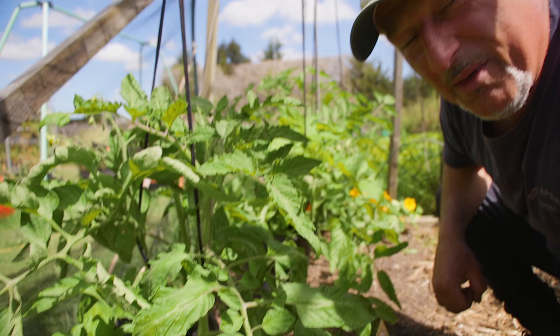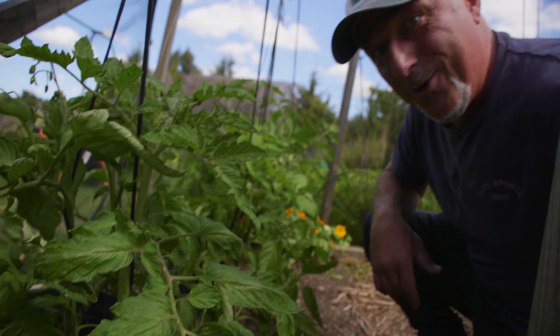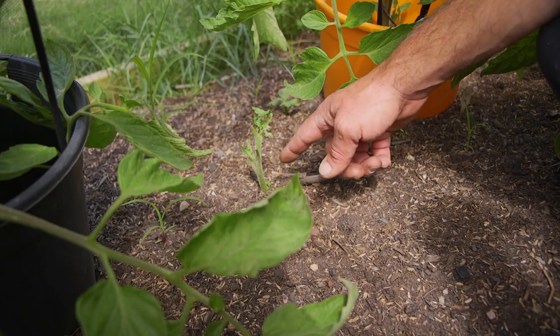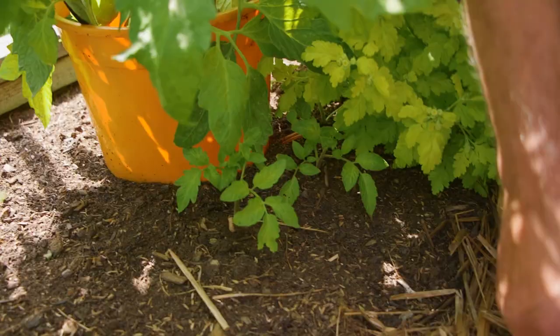A lot of you have been asking — can you plant these shoots and will they grow? Not even from a shoot, from a leaf. That there is a shoot — you can actually plant a leaf and watch it grow. Come over here. That's actually an off-cut I've taken from the plant right next to it. Popped it in the ground, removed all the little leaflets, and look — it's actually flowering. It's got leaves coming up and a little cluster of flowers. That obviously has got roots, otherwise it would have wilted away.